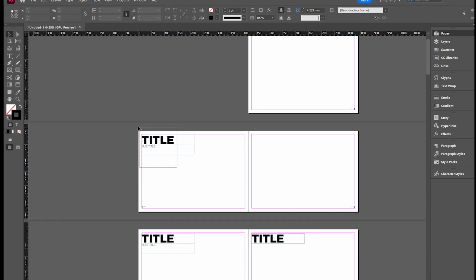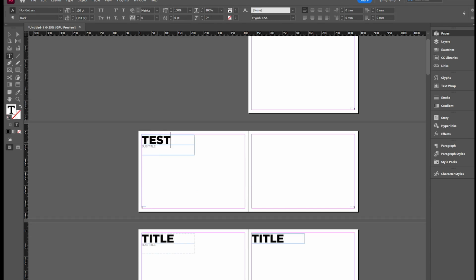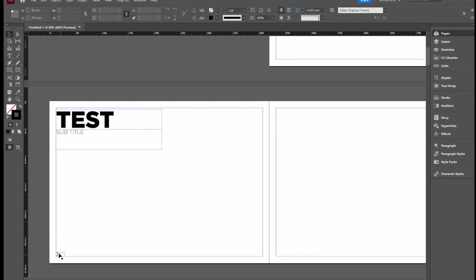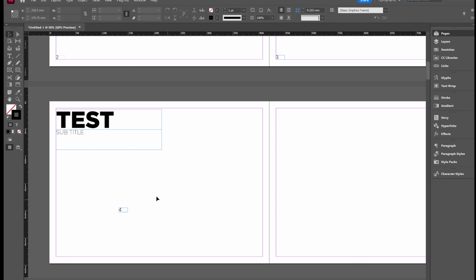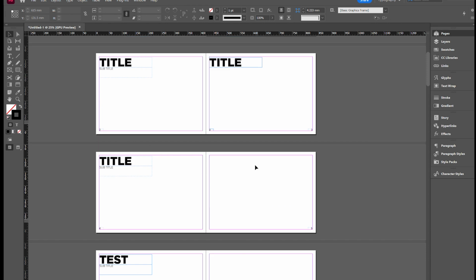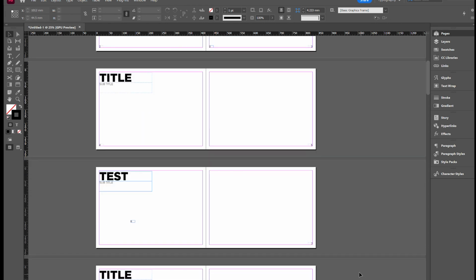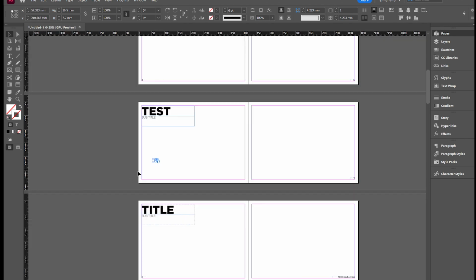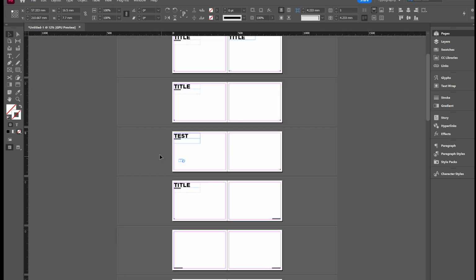So if I just change this to test, I've changed that number. In fact, I've also moved it. Then above that, I'm actually going to move these 2 pages. Right? And then I'm going to add 2 pages in between them. So even though I've done that and selected it, and it's movable, it's still changing the number. It's still acting as a page number in relation to the document.